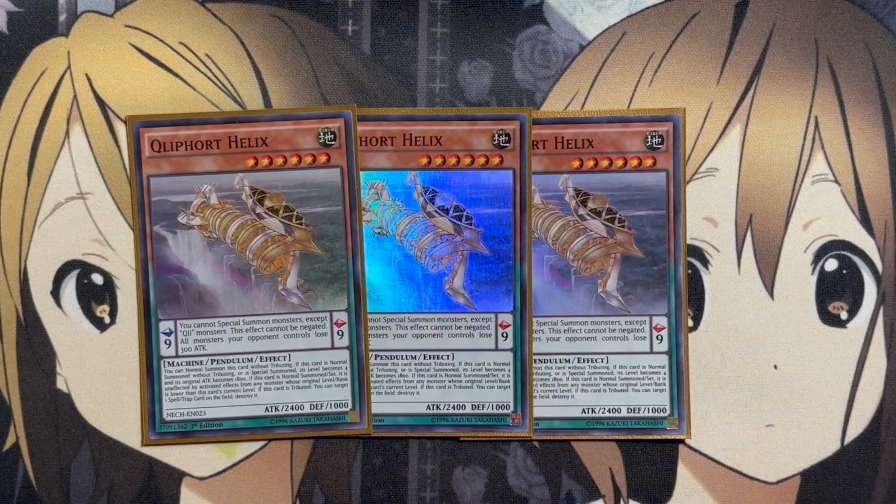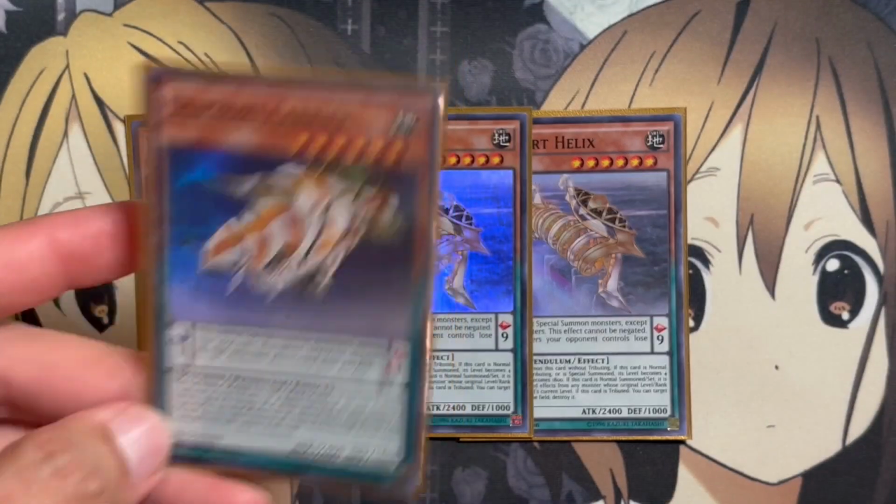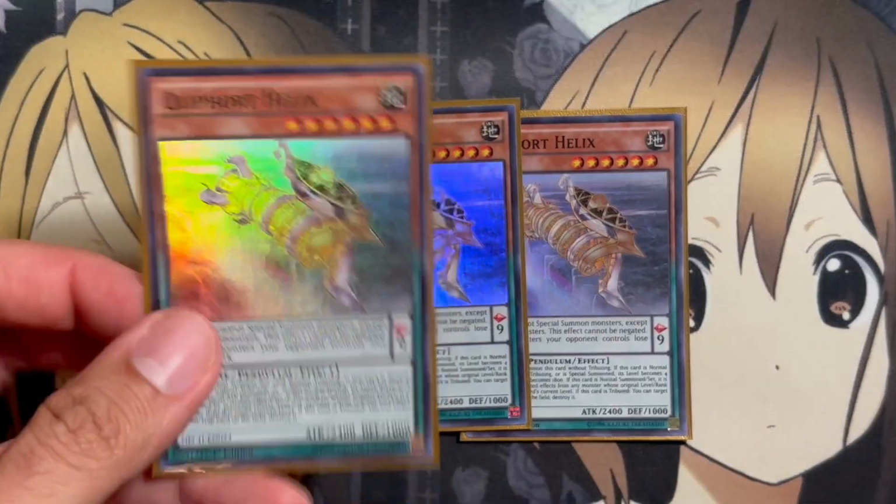And we also run 3 copies of Qliphort Helix, the same card effect as Carrier with this card, also making it so instead of your monsters getting attack, your opponent's monsters lose 300 attack. But this one also destroys a spell or trap on the field by targeting when it's tributed. So you have a monster bouncing effect with Carrier and a spell and trap destruction effect with Helix.